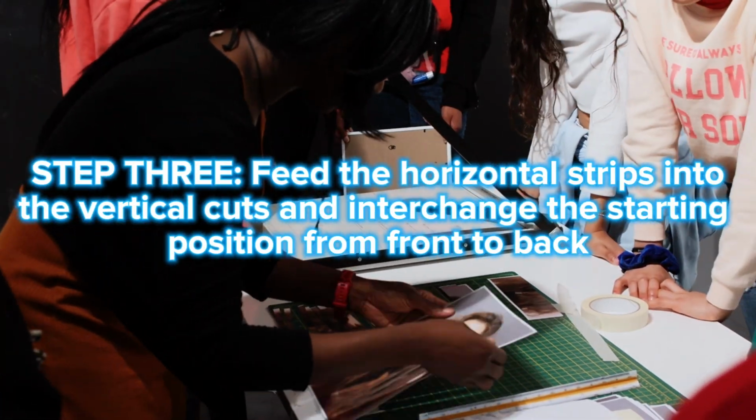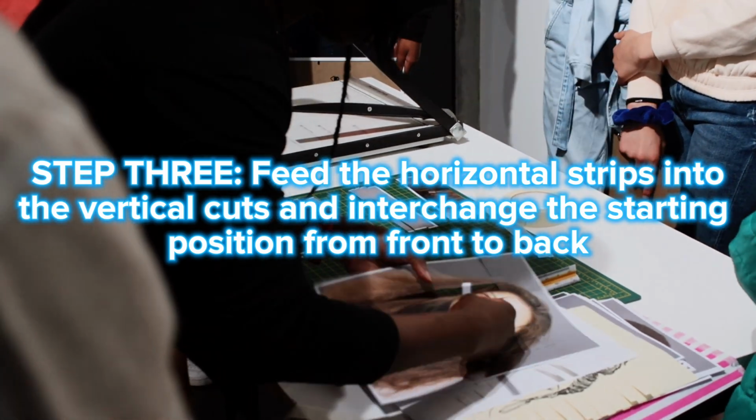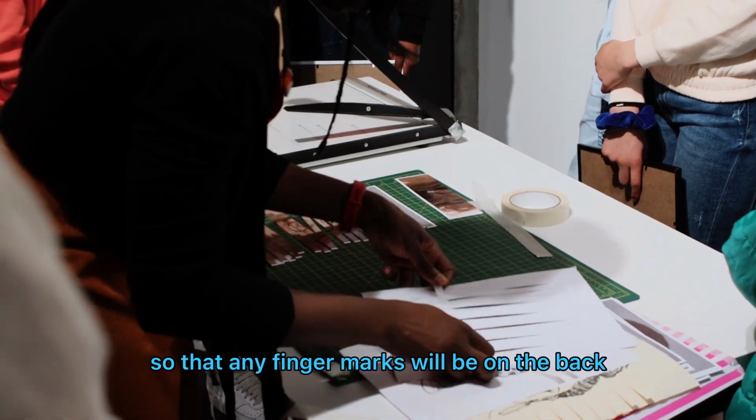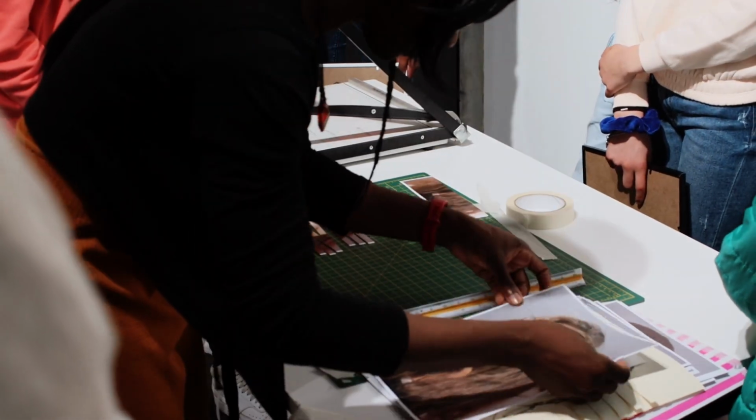After you've made your cuts, feed each strip through vertical cuts and interchange the starting position from front to back. Turn over the image as you weave so that any finger marks will be on the back.